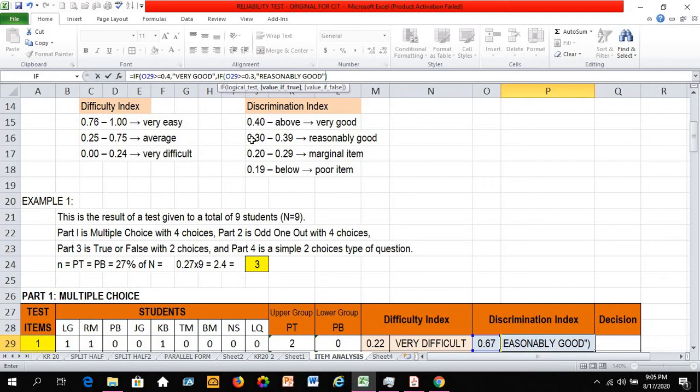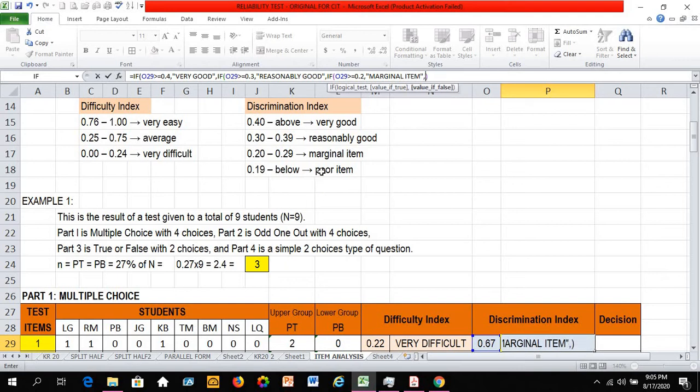And then another interpretation is marginal item. So another if condition, and the same cell we are evaluating. So O29 is greater than or equal to 0.2, comma, your value if true is "marginal item", close quotation.